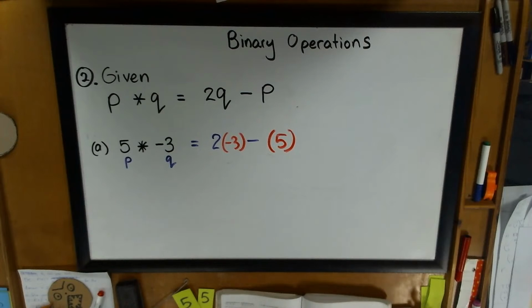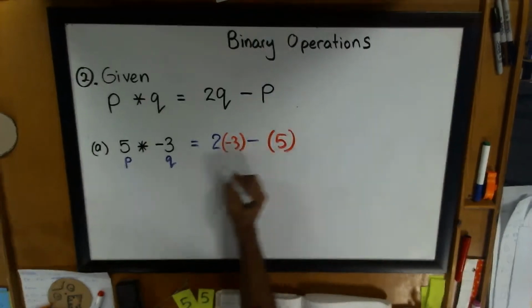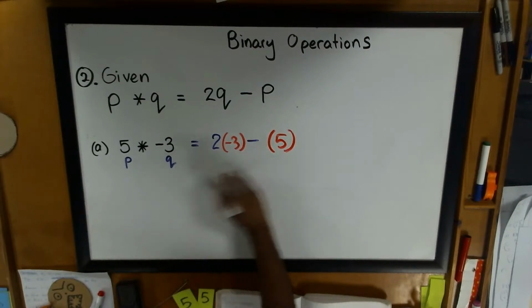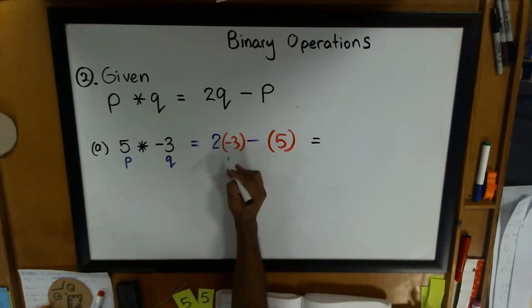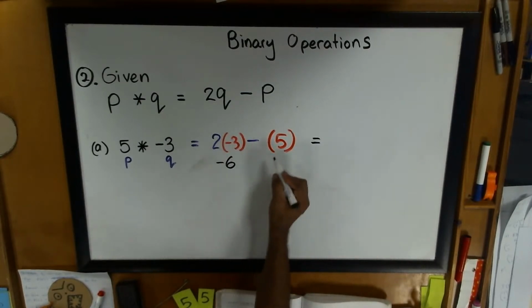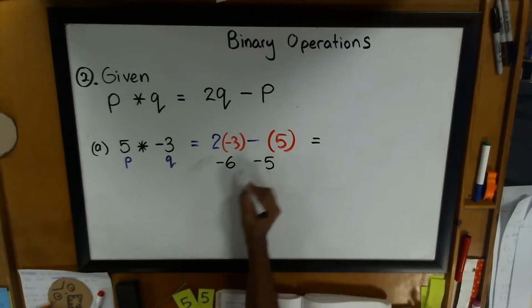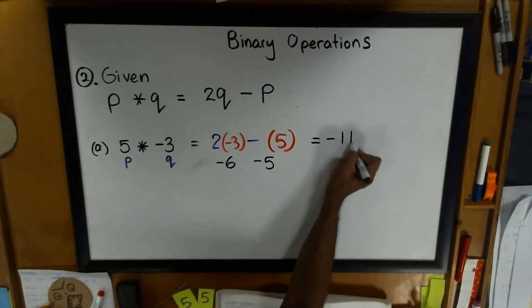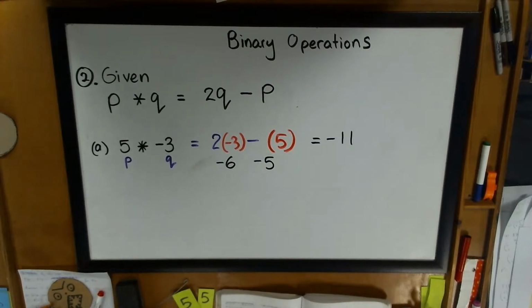I've seen students fall for that trick. I have fallen victim to that trick already in school, so I know how it is. So let's work this out. 2 by minus 3 is minus 6, and you have a minus 5 here. Minus 6 minus 5 is minus 11. Okay? So that's one tricky question. That's the kind of question I would give students just in case.